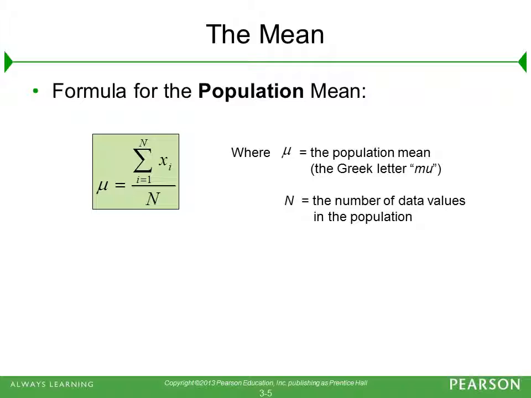For the population mean, there is only a difference of notation, and the notation changes to this sign, read as mu. So mu equals summation x over n. Summation x means that you sum up all the observations in the data, and n is how many there are. Divided by how many there are, that gives you the mean.